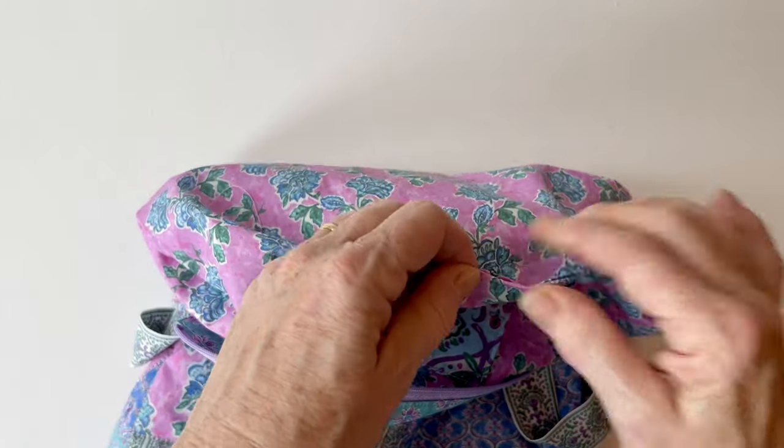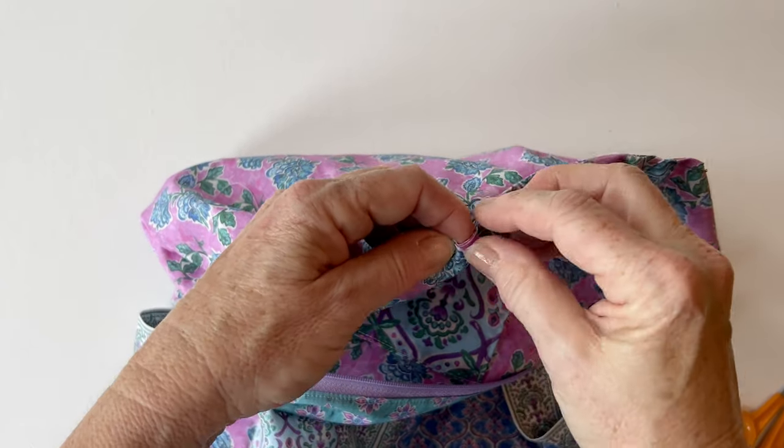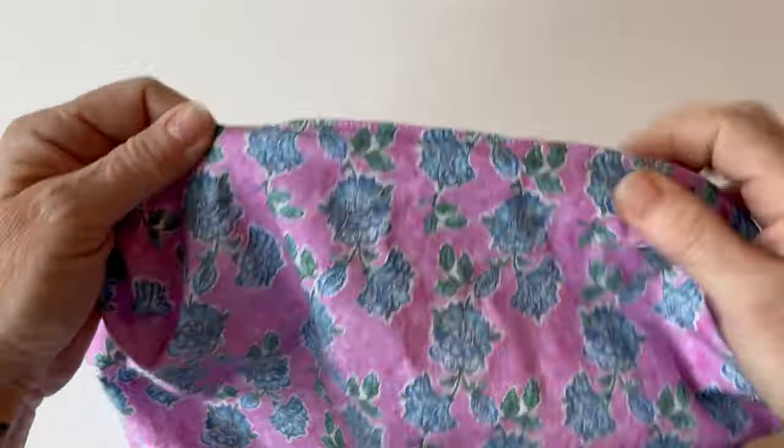Then pin together all the way along. Now sew this turning gap closed. You can either top stitch by machine or slip stitch it by hand. It's entirely up to you. And once you've done that, it looks like this.